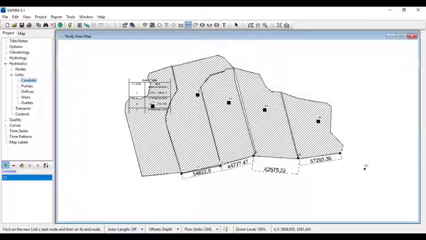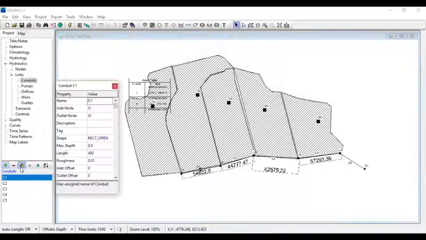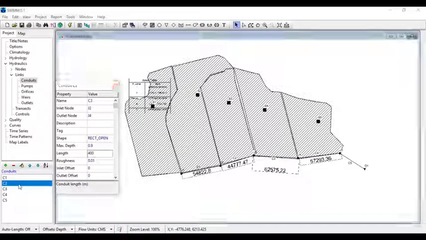And the rest is just as in the previous example. You put on conduits, you put on nodes, junctions, and you change the elevation of nodes, and also the length of conduits.